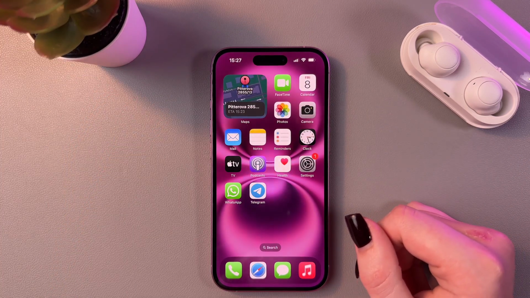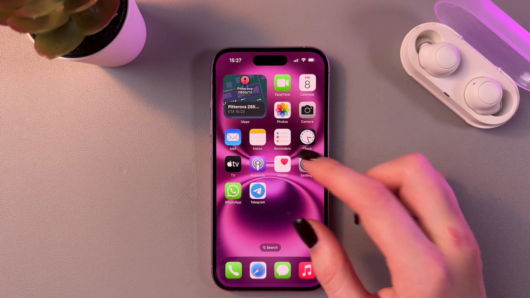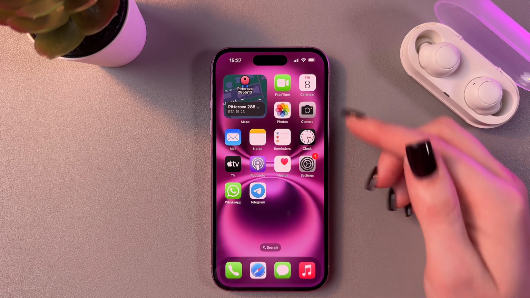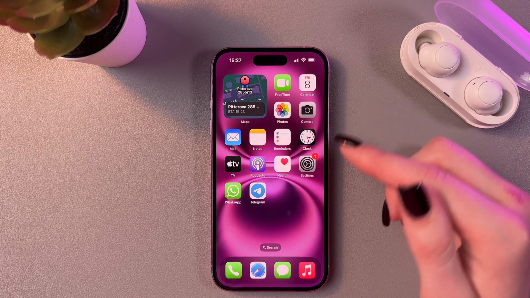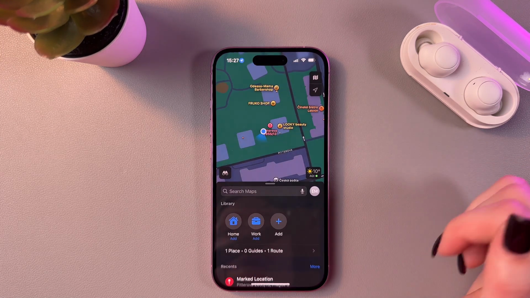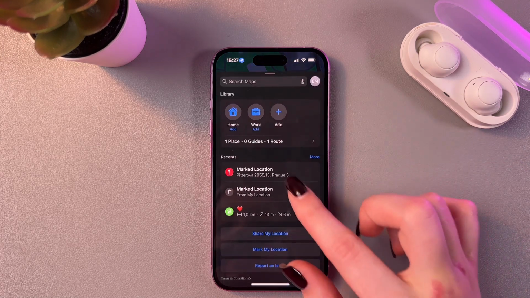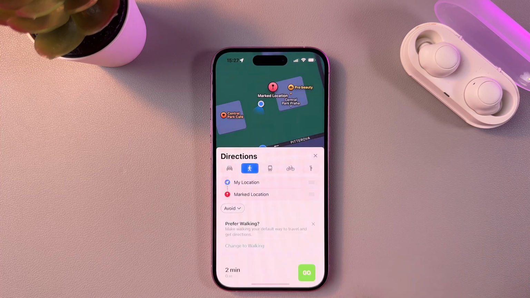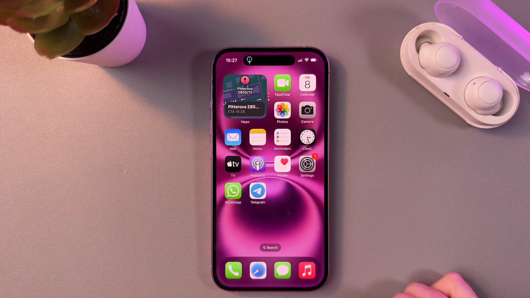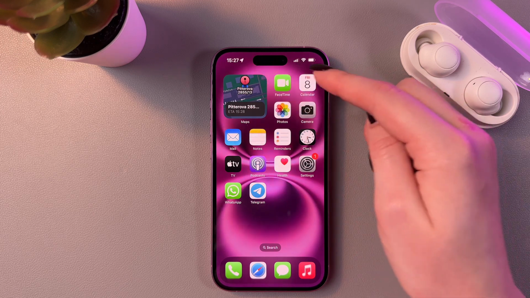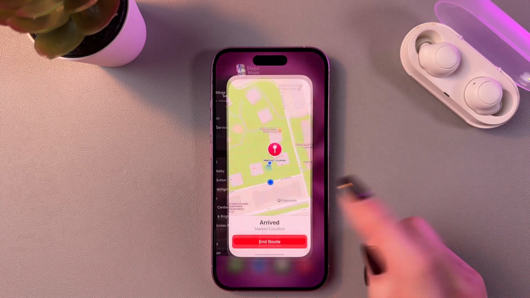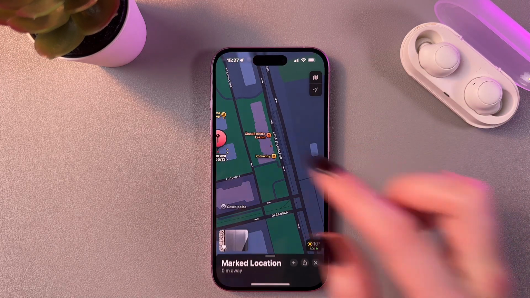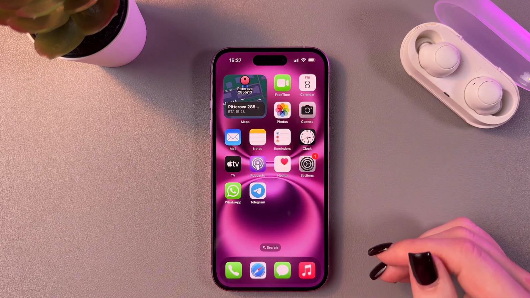So also, whether you're sitting in Maps or recording a voice message, Dynamic Island will show you the current status and help you quickly switch between tasks. Let me show you this on the example of the Maps application. So let's just tap here and select to go. Now if we close this app, you will be able to still see this animation in the Dynamic Island. So that's how it works.